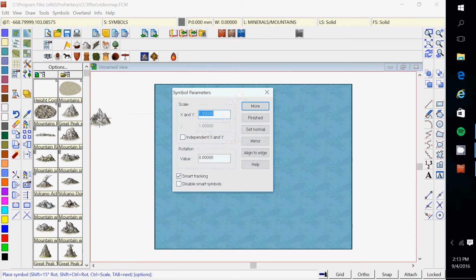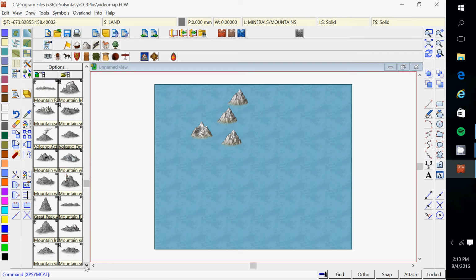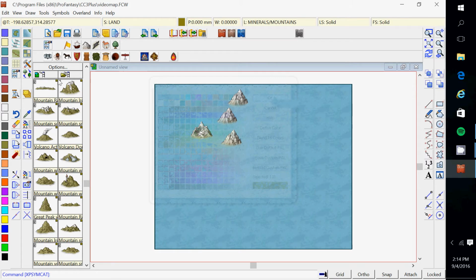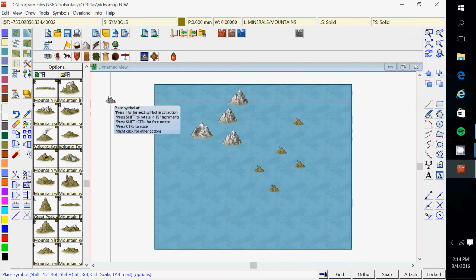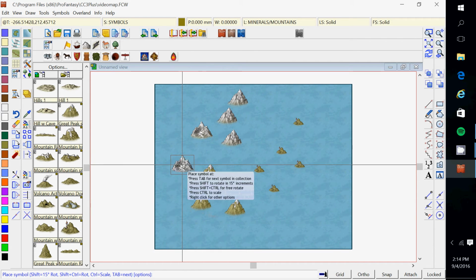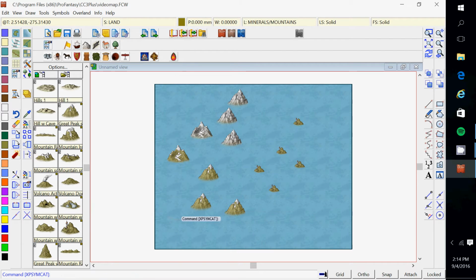Now I'm going to right click, just get out of that, and move down here. Don't have to right click, I just did it out of habit. As you can see, the colors changed, so I have to go up here and switch the color. I don't know how that happened, but it did. Now you can see brown, so I am going to add a bunch of little brown mountain symbols. Actually, I don't want those. I want the exact same mountain peak I was using before. This is similar to it. It is the same one. Alright, or a similar one. So now we have brown mountains and we have the gray mountains.